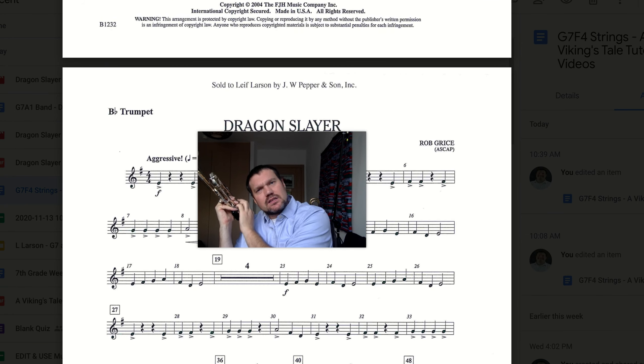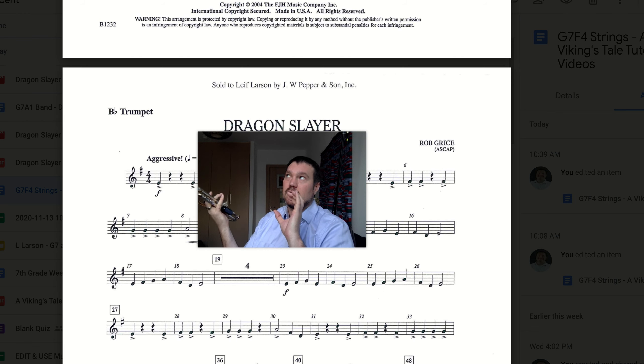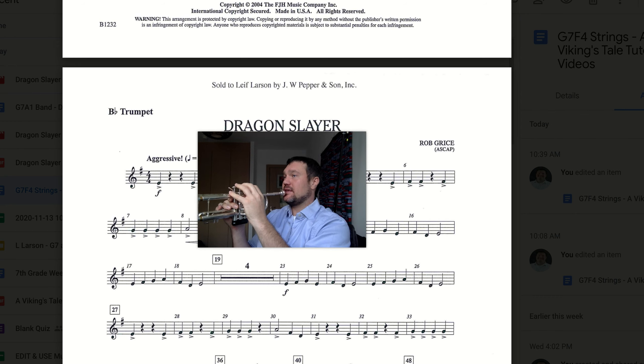But wait — the fingering for 1 and 2 was the note E. And yes, the starting note of measure 25 and the ending note of measure 25 are the same pitch. I'm going to give you a quick tip, hint, and practice trick to develop and distinguish notes that have the same fingering. E — we start here. Let's play the note A with the same fingering. I'm going to energize the corners of my lips a little bit and add extra air to play the note A.